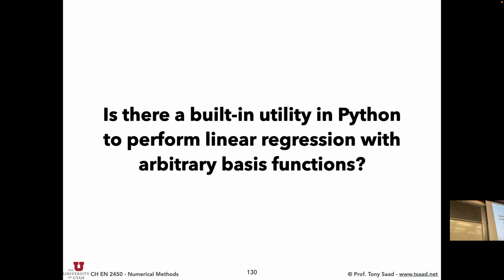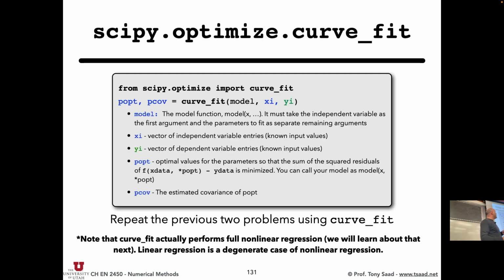One might ask, though, just like with polyfit, we were able to do polynomial regression, straight line, quadratic, cubic, etc. Is there an equivalent in Python, an equivalent built-in routine that would do regression with arbitrary basis functions? Okay, thinking of linear. So that you only define the model function, your model, like we did last time, whatever, 1 over a over x plus b log x, etc. Turns out, yes, there is. And it comes from the scipy library, and it's through scipy.optimize, and it's called curve_fit.